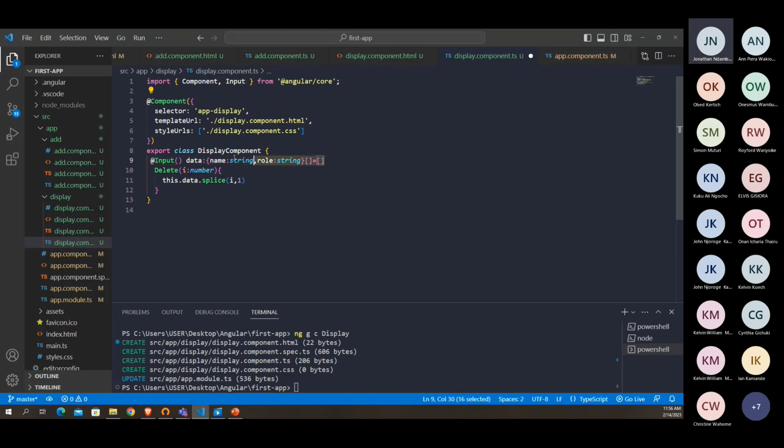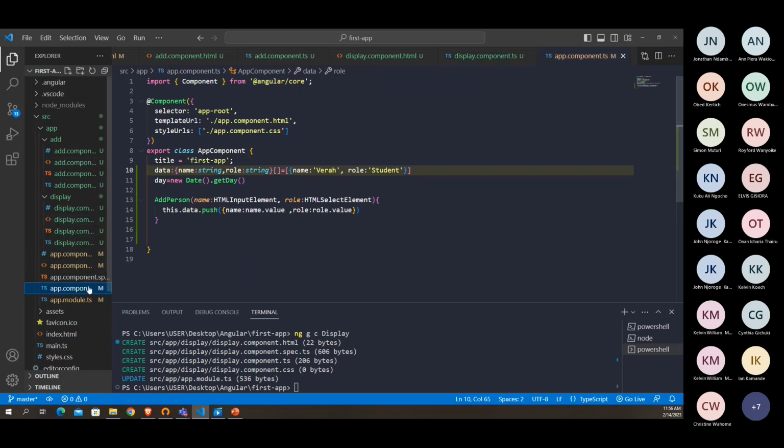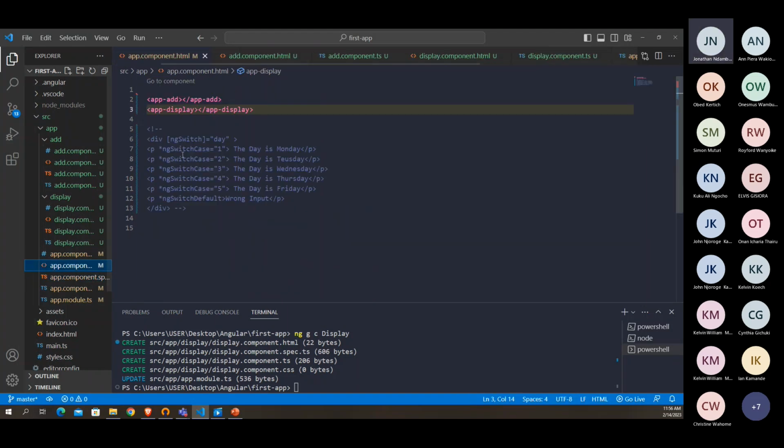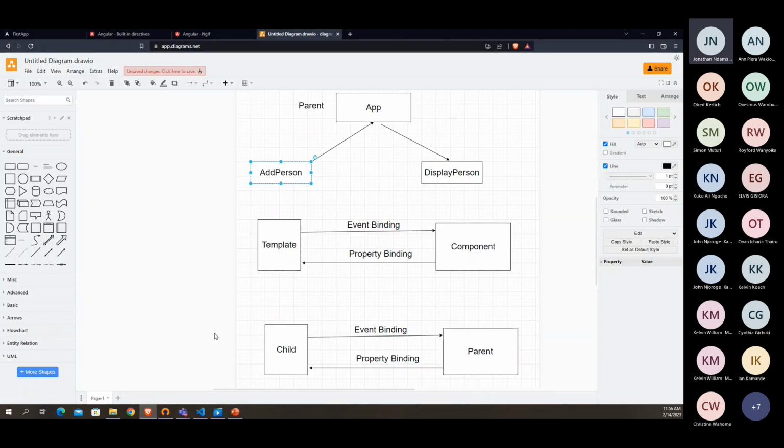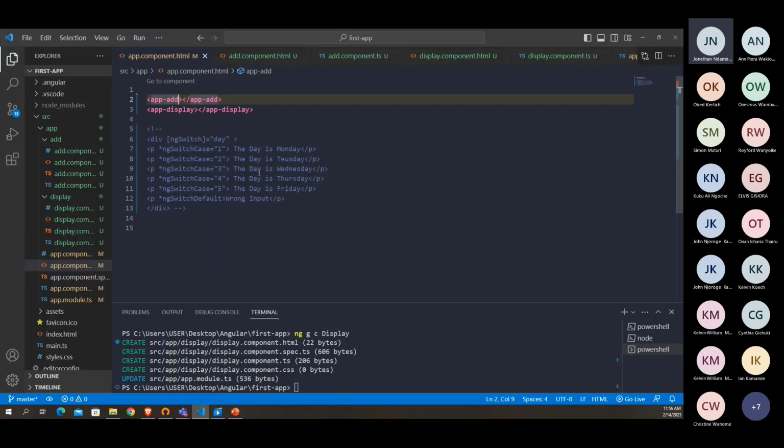Now this component says that it's expecting some data from a parent component. Back in the HTML file, I'm supposed to use property binding, because this direction is going to the child, and pass this data.